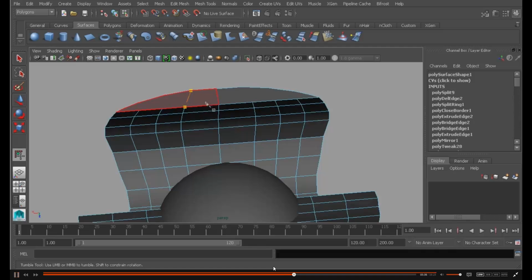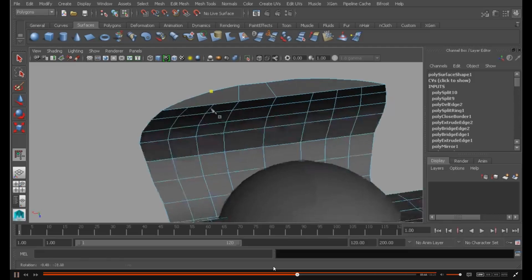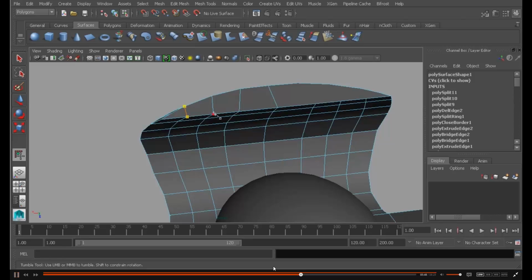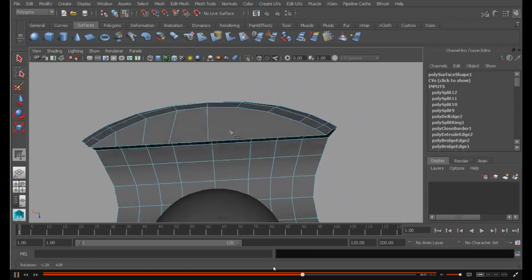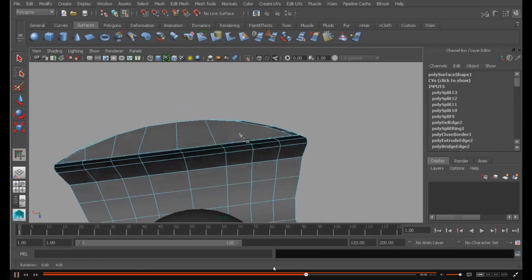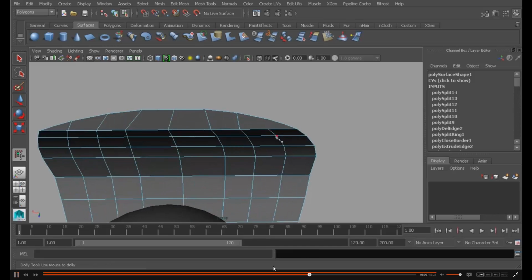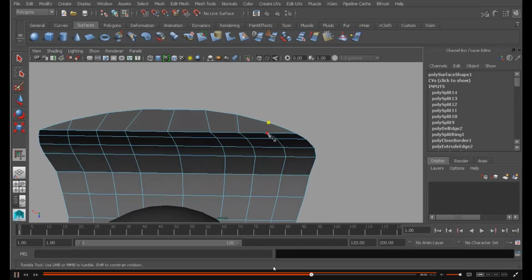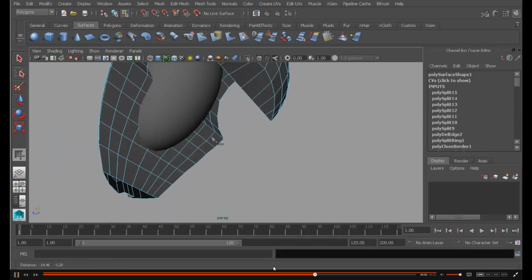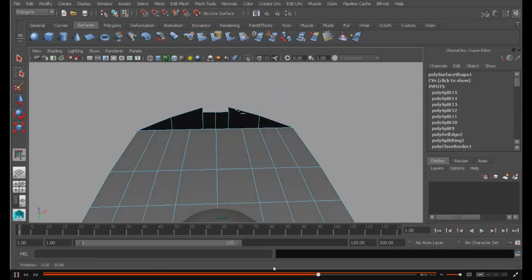We can do the same thing over here. And right here to kind of connect all those together. We'll take this one over here, and let's do the same thing on the other side. And right here, you can also right click to end that. And so we filled in that line. Now we just have to do the same thing up here on the front.